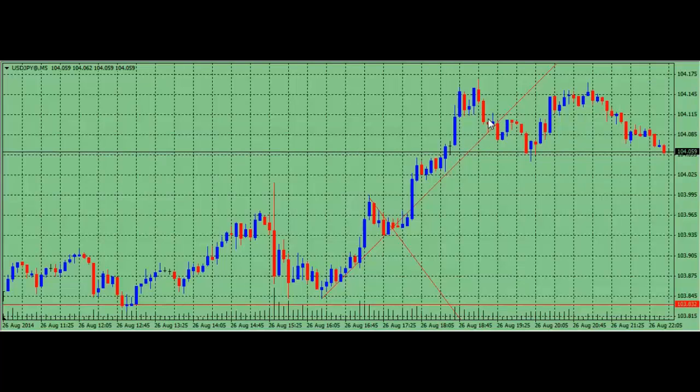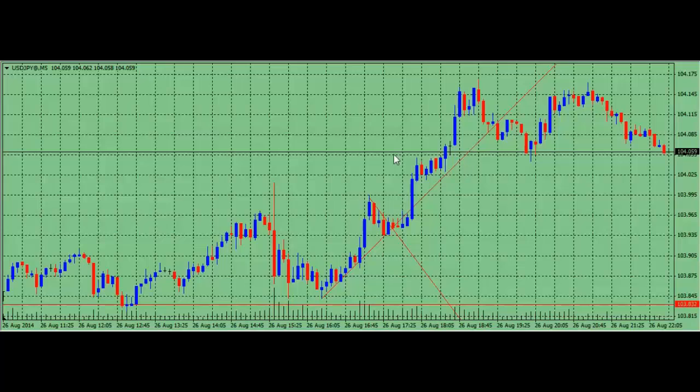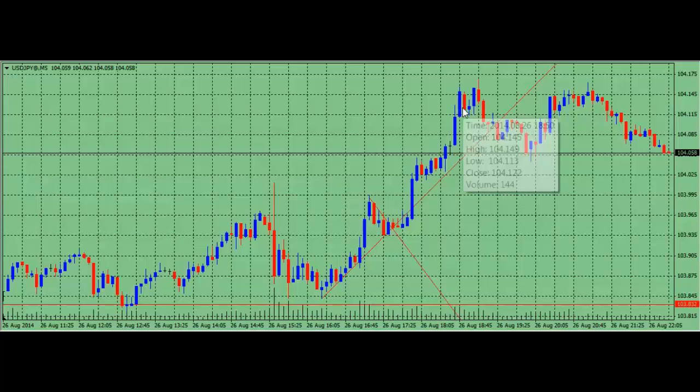But it was a very straightforward 18-point trade, and that's something you guys can copy and follow very, very easily. Look for the currency that's performing the strongest at the moment, then look for the weakest currency, match the two together, and trade in the direction of strength or weakness, depending on which way you look at it. If it happened to be that the US dollar was weak and the yen was strong, then obviously we would be selling this particular pair, not buying it.